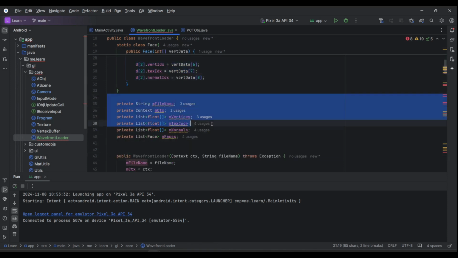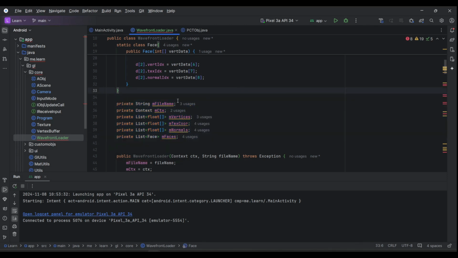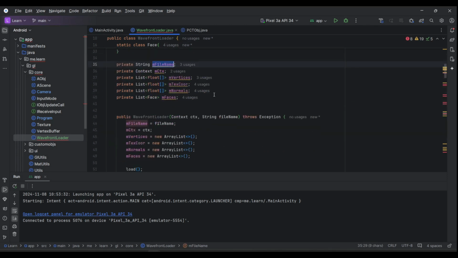And then here we start our WavefrontLoader. As you can see, we have a string for the file name, and the context. We will need it since we will be reading resources. And then we have three lists. The first list will hold the vertices represented as a float array, so here we will have three floats only. Then we have the texture coordinates, so also here it's a list of float arrays.